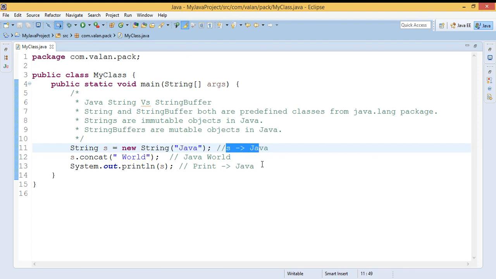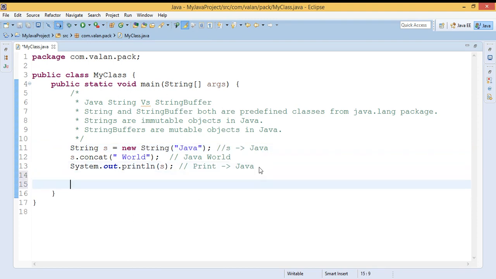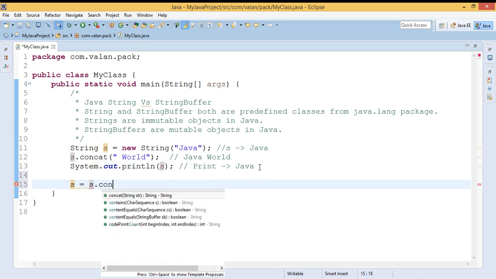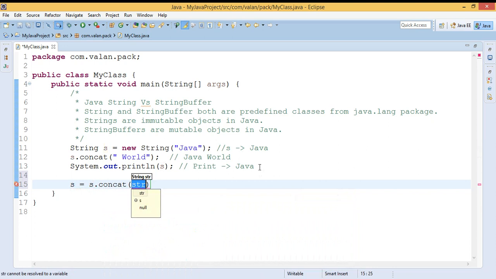So now, in this case, how do we get the new content? To get the new content, I have to reassign it. After performing some string manipulation, I need to reassign to get the new content. Now what will happen?